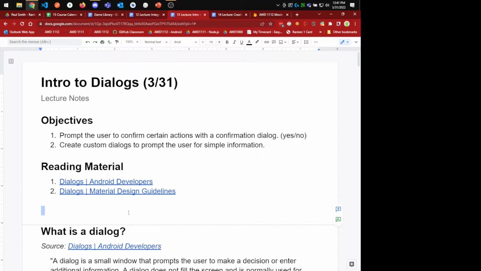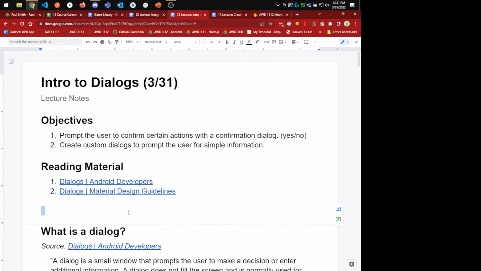The other thing I want to talk about here, and this is partly split over today and Monday, is that I want you to be able to create some custom dialogues that can prompt the user for a little bit of information, maybe to proceed with operations. One of those cases that applies well to our particular app is, say, I need to have you pick a console in a few different places.